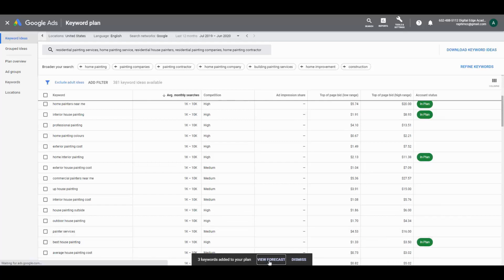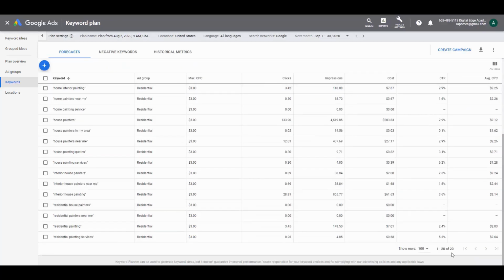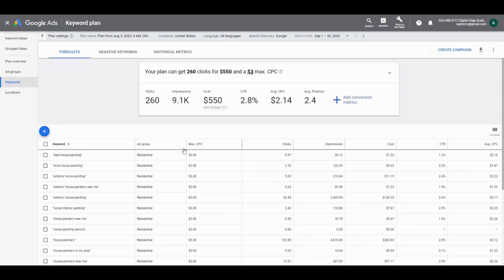Okay. So let's see. So we have this forecast here, and again, we're going to let Google do the bidding for us. We don't have to do much here. All we're going to do right now, as you can see, I have 20 keywords, not going above that, and we're going to download it.